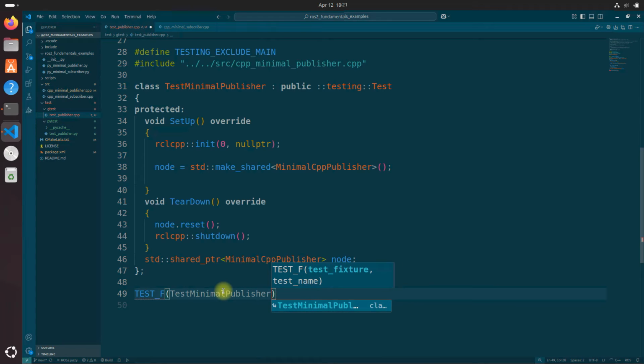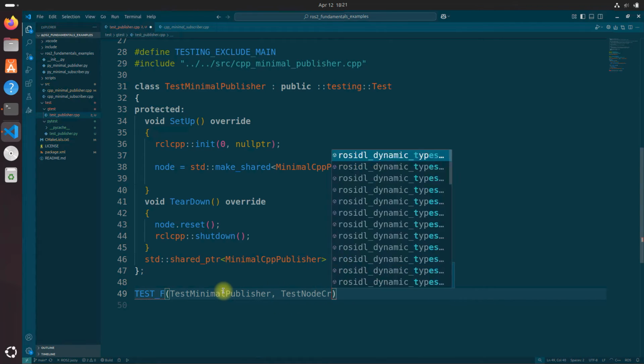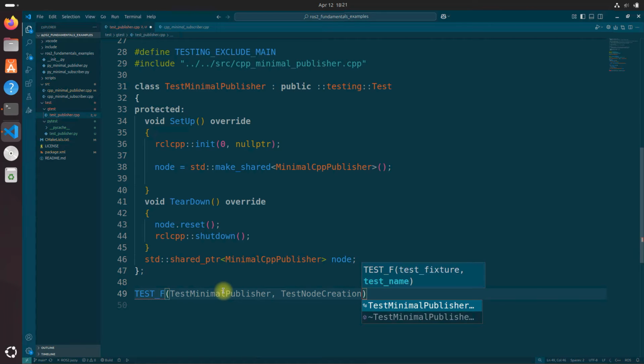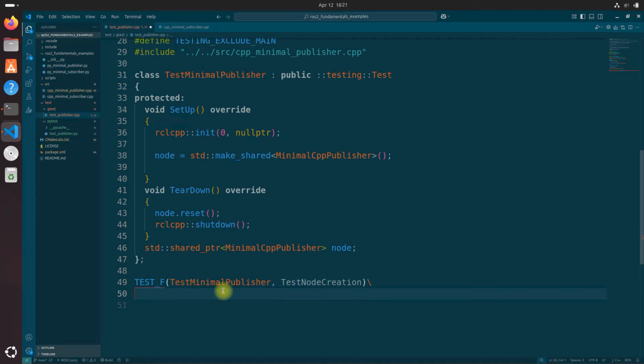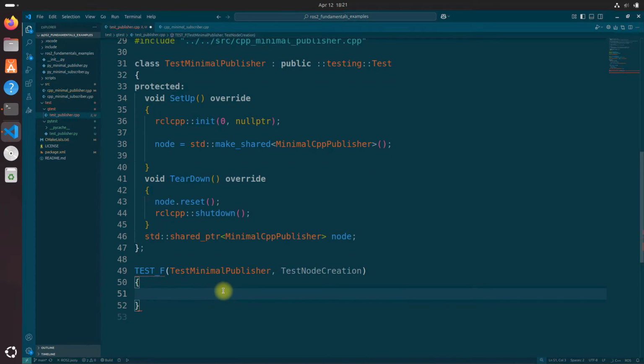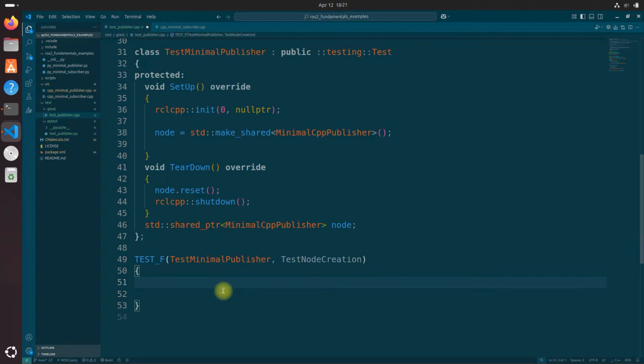I'm going to test node creation. Okay. We're going to verify that the publisher node is created correctly. That's the purpose of the test we're creating, a publisher that publishes Hello World. So we do that by doing TEST_F, and then everything goes inside the curly braces.